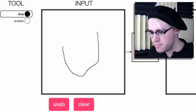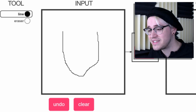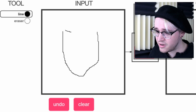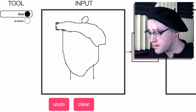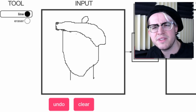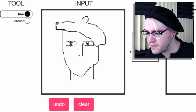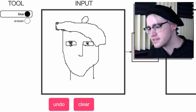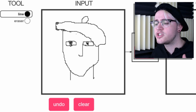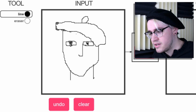So I have my big, dumb, doofy face. Oh good, my jawline is so chiseled that it's concave. Alright, drawing with a touchpad is not easy. Now I know what you're thinking, my beret kind of looks like a wet paper towel, but that's completely intentional. It's because art reasons. Now I know this looks very scribbly and as if I drew it with a touchpad, but that's part of the artistic message that I'm trying to convey. The sharp jagged edges here are meant to convey my sharp, uncut personality.